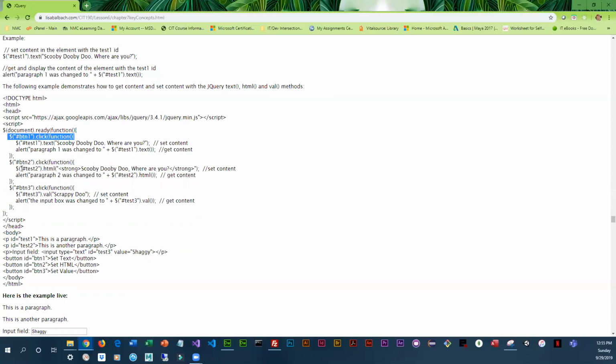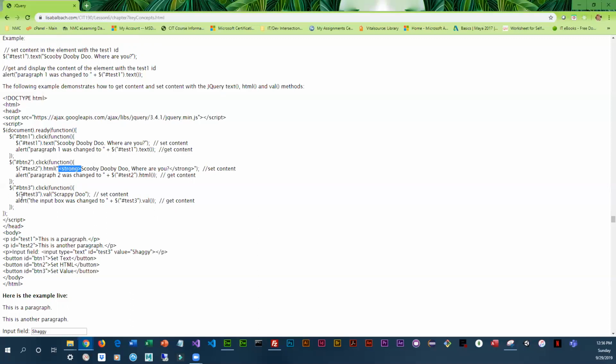If we click on button 2, the test2 ID is going to be updated, and you'll notice that this one is using .html, and that is because we've got HTML mixed in with the text. And if we use button 3, we are using the test3 ID to update val, which is a form element.